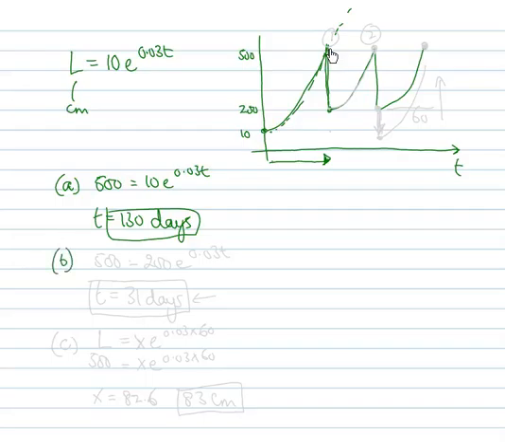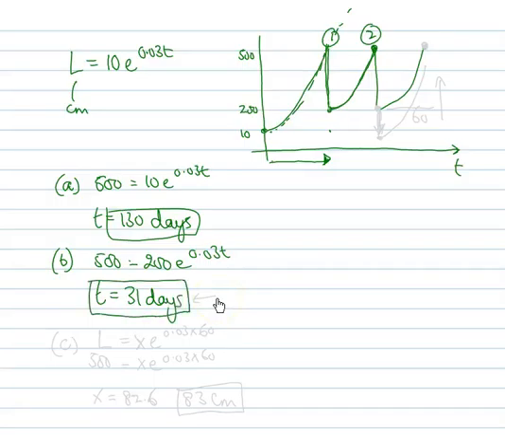Okay, the second part is the same formula, but a little bit trickier, because now we're asking, when does the second trimming happen? So the first one's here, the second one's here. But if you look at this curve here, this curve doesn't start from 10, it starts from 200. So we apply the same formula, but slightly differently, because now the initial point is 200. When we figure that out, we get 31 days.